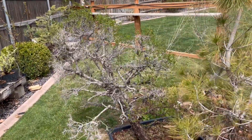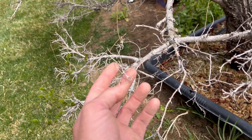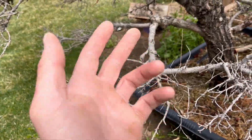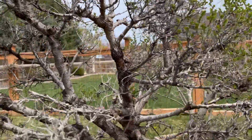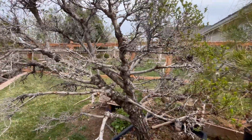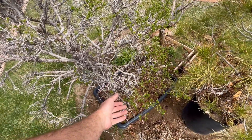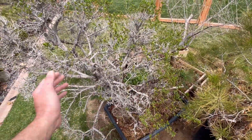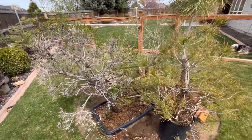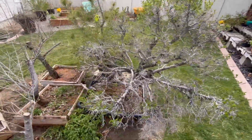We'll go check out the big elm. Looks like we got some winter damage on this tree — this was all new growth last year. There's no green on there, so that's all right — we've still got plenty to work with. I think it's starting to back bud closer in on the trunk, so maybe at some point we can kind of shrink this in. Ideally I'd hack it back, but I want to give this tree as much vigor as I can, so just leave some on the ends to strengthen everything up and hopefully get some back budding. I think this whole branch is dead, but oh well — it's just got enough to stay going.